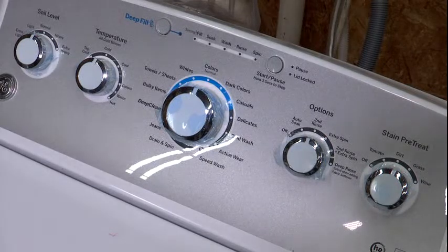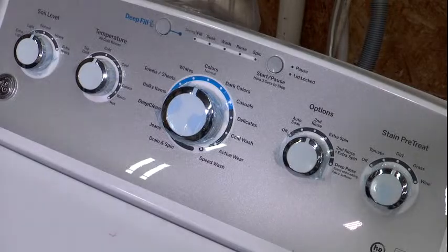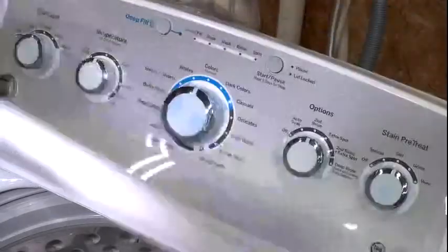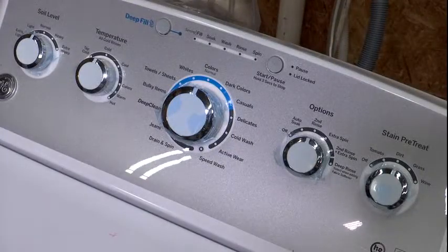Okay, so we are back with this GE top load washer. Let's get the complete model number. The model number is GTW500ASNWS. This washer here is a 4.6 cubic foot washer.